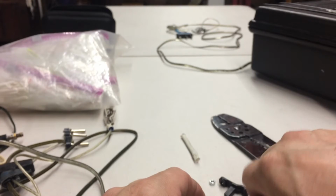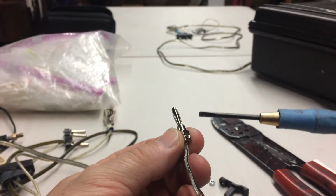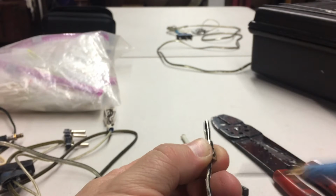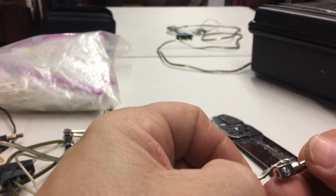So let's go back to the pins. Okay, here's the C pin. Screwdriver, the little screw right there. I'm not going to take it out all the way. I'm going to just back it off a bit and then pull the excess wire out. Now, you can see how far this wire was stripped.